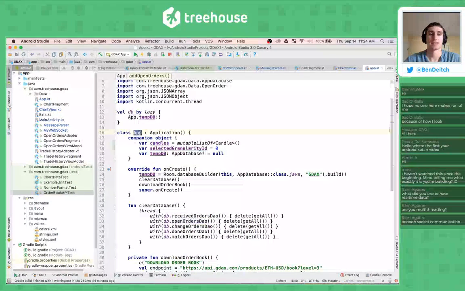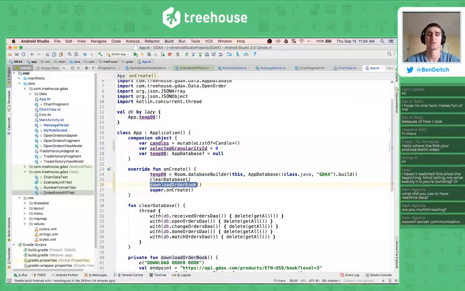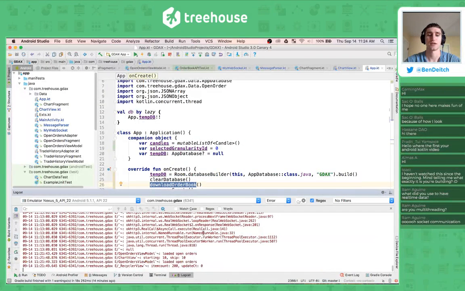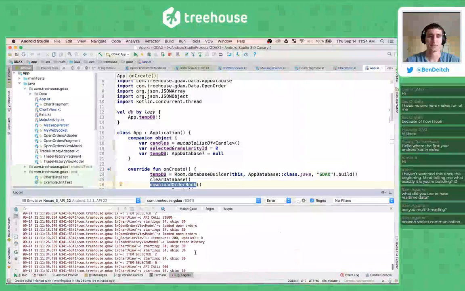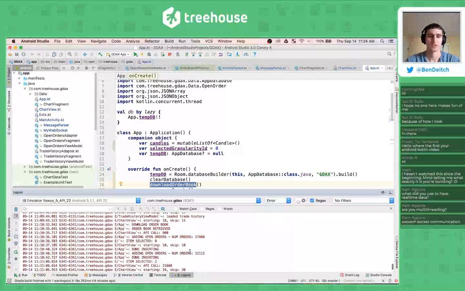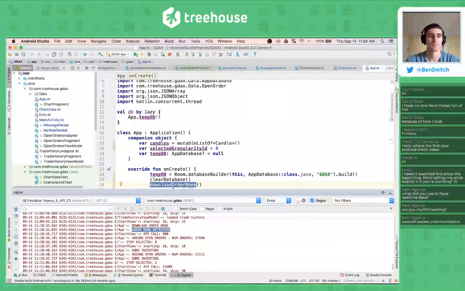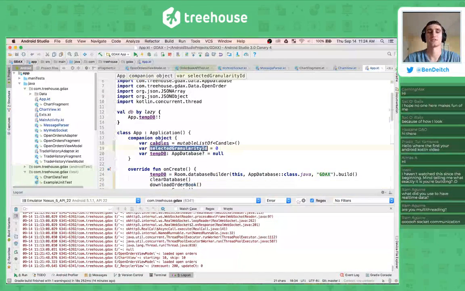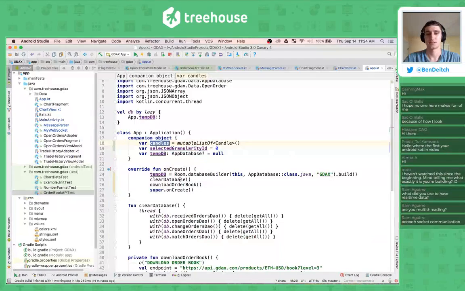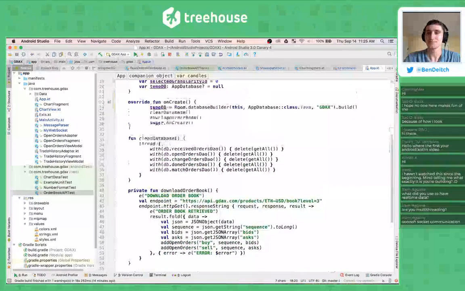And remember, app class extends application. It has the life cycle of your application, which is kind of the life cycle of your process. So when you rotate the app, it's not going to die. It's not going to call this onCreate method again. It's not going to re-download the order book. For example, we can look in here. It doesn't say download order book. I'm not seeing that all over the place, just seeing it one time right here. So not an issue. And we did the same thing with our selected granularity and our candles. We just didn't leave the code in the app class. All right.